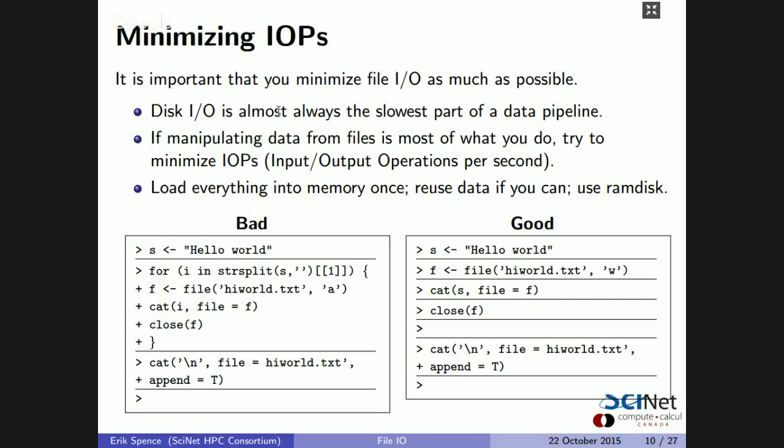Good? I've seen people do this or things like it. They'll be inside a loop, and they open the file at the beginning of the loop, and they close the file at the end of the loop, and they're writing as they go. Don't do that. You can open it outside the loop, and close it after the loop's done. Keep your file handle open.